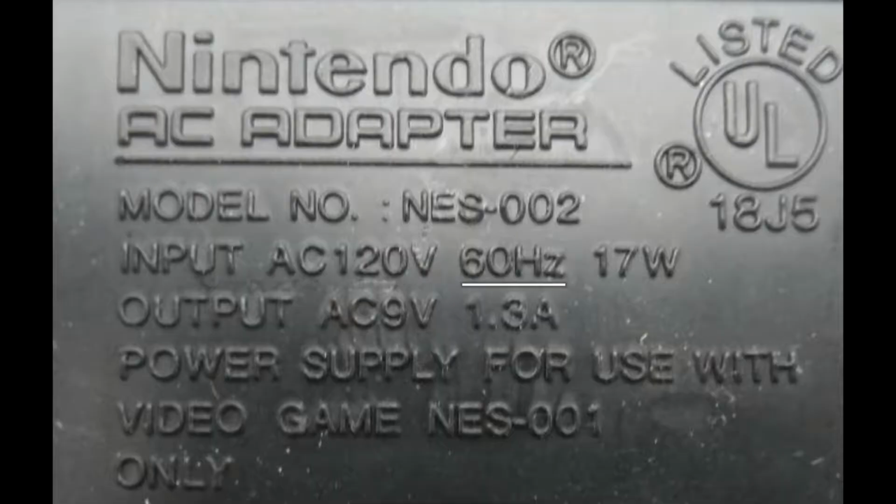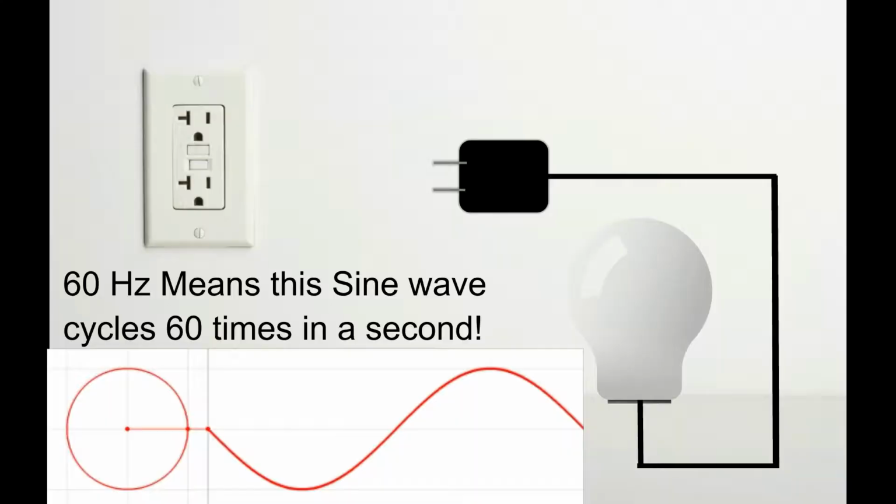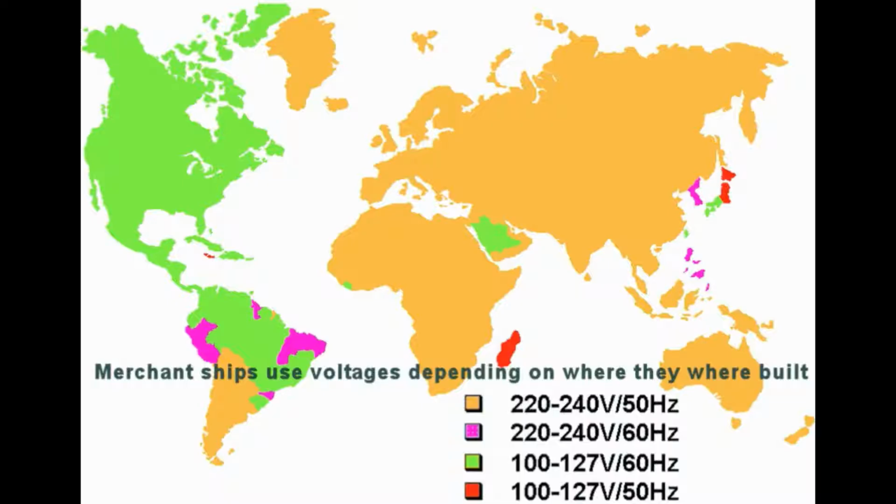This is how many times a second the device measures the voltage. Though, you would be wrong to think this is uniform throughout the globe. In the United States, we use 60 hertz. But in Europe, 50 is the standard, while nations in the Asian Pacific use either or. But how exactly did this discrepancy occur? What effect does it have on gaming? More importantly, the NES. Well, the standardization, or lack thereof, occurred when electricity first started entering the homes for widespread use.